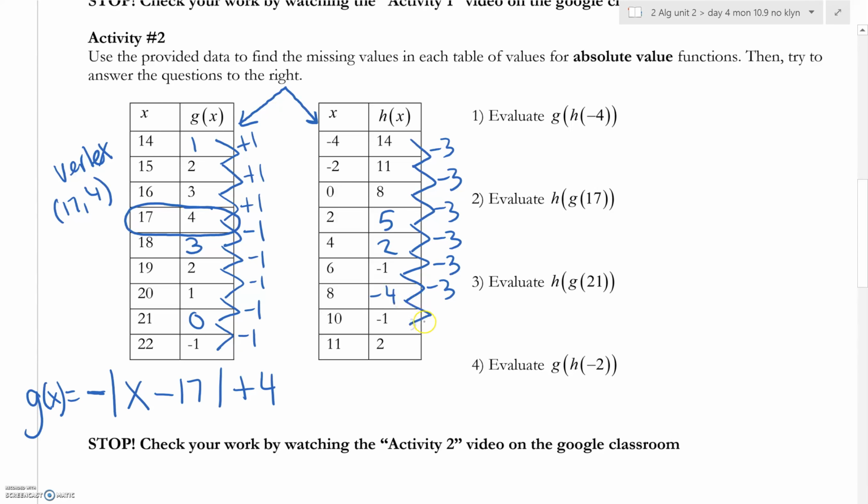Oh, but looks like we turned around. This is now plus 3. And plus 3 to get up to 2. So we can see here where we stopped decreasing and started increasing. That indicates our vertex. Hello, vertex. Right there. 8, negative 4. We can use that to write the equation. Write it along with me unless you already did. All right, we can see the shift over to 8 and then down 4.